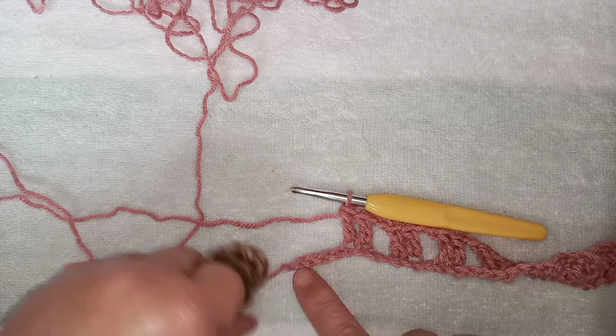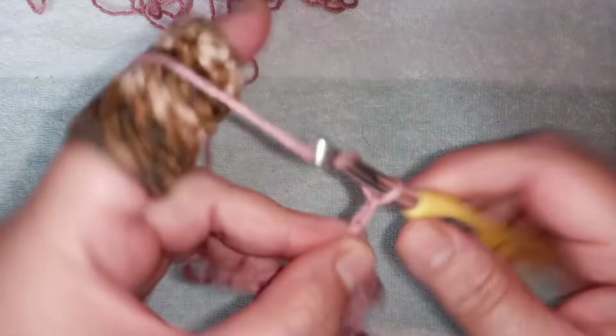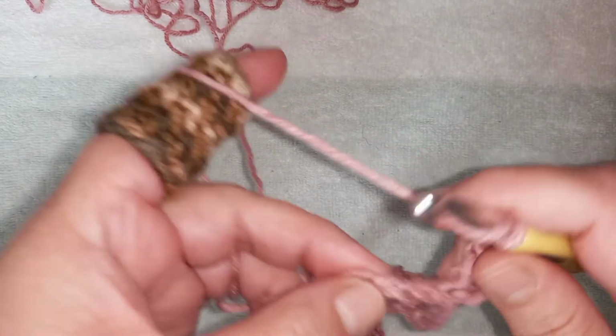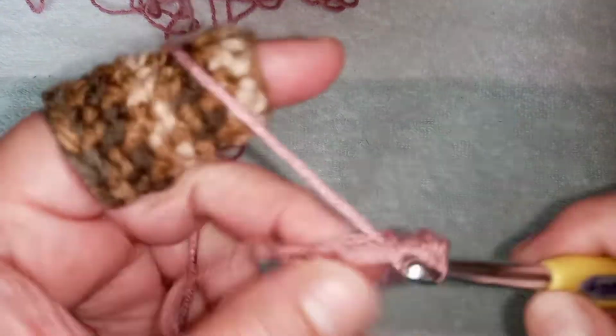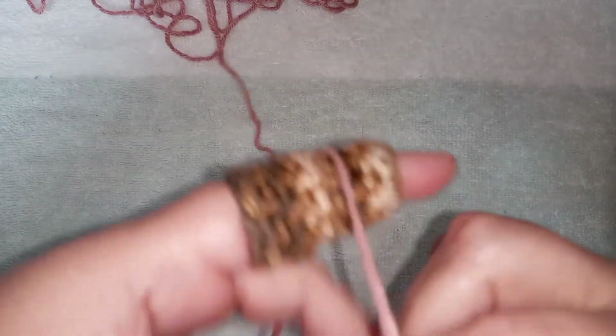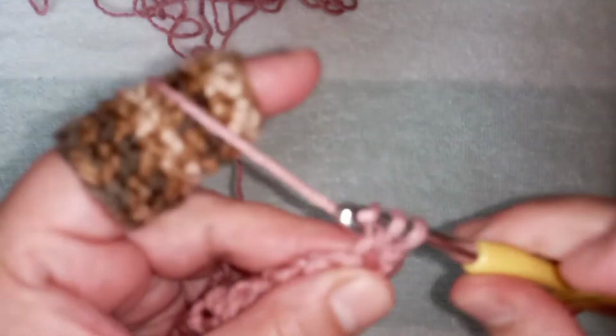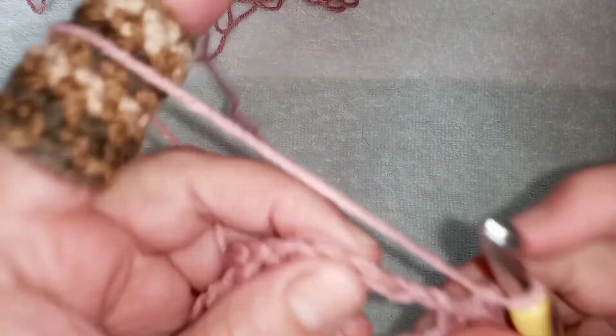Okay, so you should have 4 chains left. Do your last chain 2, and in the last 2 chains place a double crochet in each. You're just going to chain 1 and turn your work, and the next row is simply a row of single crochet. You'll place a single crochet in each and every stitch and chain 2 space.